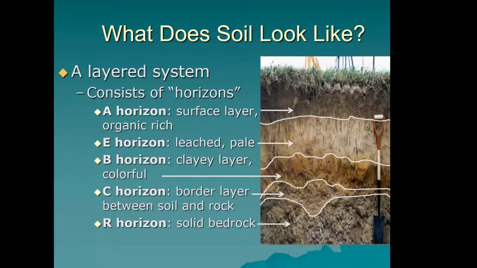So if you find the soil is getting red, yellow, or orange clayey colors, if it's getting thicker and denser as you dig through it, if it's getting a little bit more moisture, because clay holds onto a lot of moisture, you're probably in your B horizon. And we can get really thick B horizons in Virginia. If you have a B horizon that's 12 or 18 inches thick, that's not too surprising.